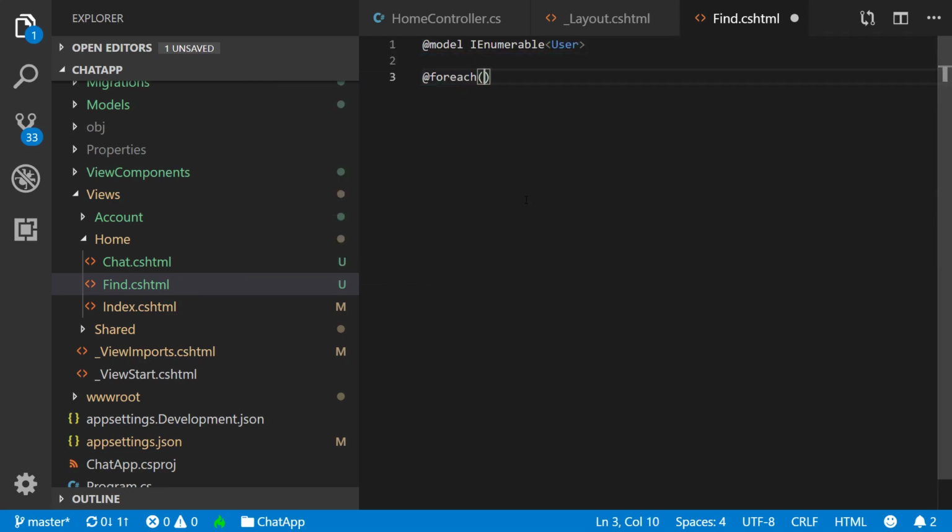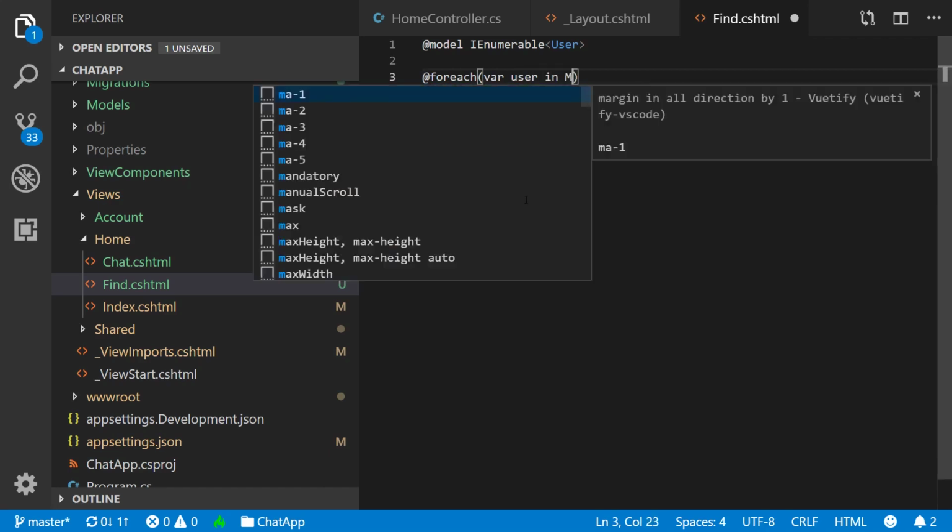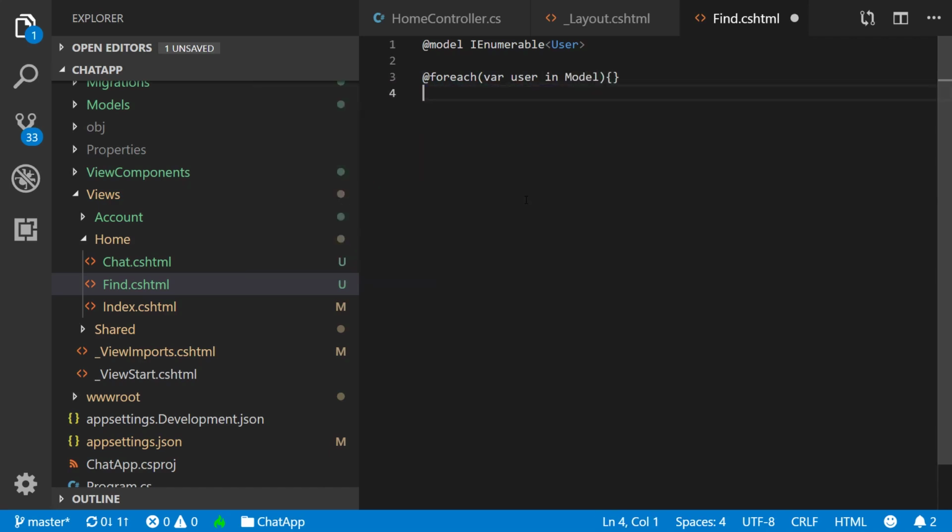For each bar user in model, I'm not gonna do anything complicated here.